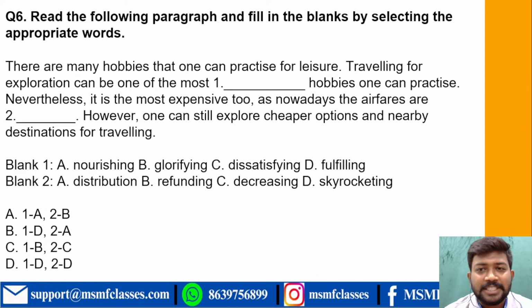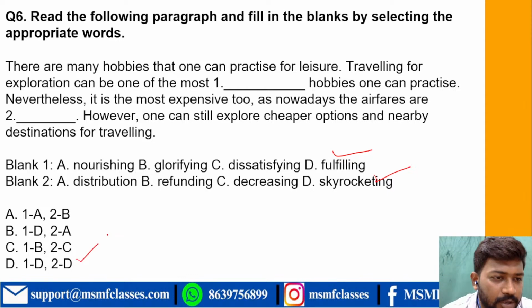Of course, option D is the correct answer, because traveling for exploration can be one of the most, we cannot say nourishing, it is not nutritious, it is not glorifying, or dissatisfying, because they are speaking positively about it. So fulfilling is the correct answer. It's a satisfying hobby, one of the satisfying hobbies. And now they started speaking about the airfares. If you want to travel by air with the help of an aeroplane, it is too expensive. That's the reason we have to go with the option, one is fulfilling and another one is skyrocketing. So automatically option D is the answer.